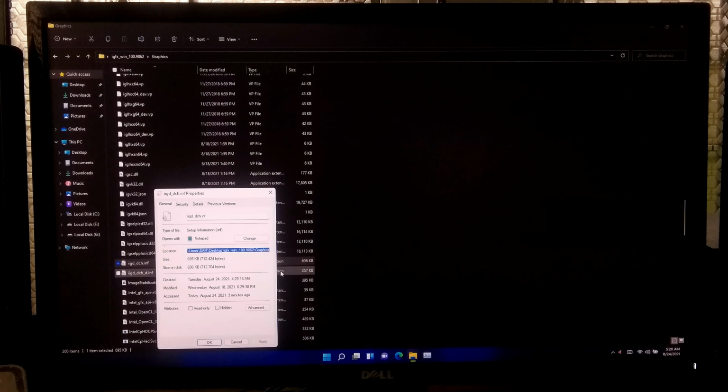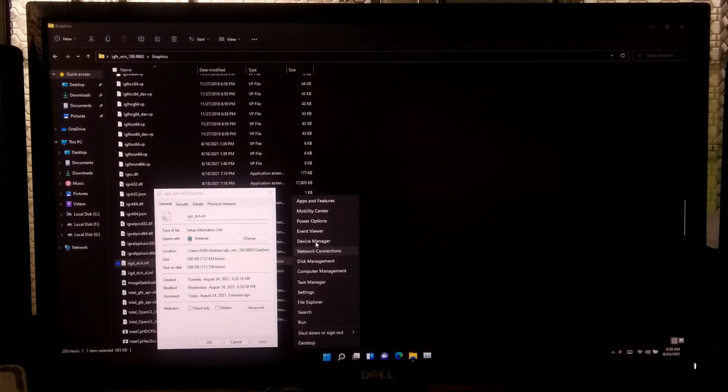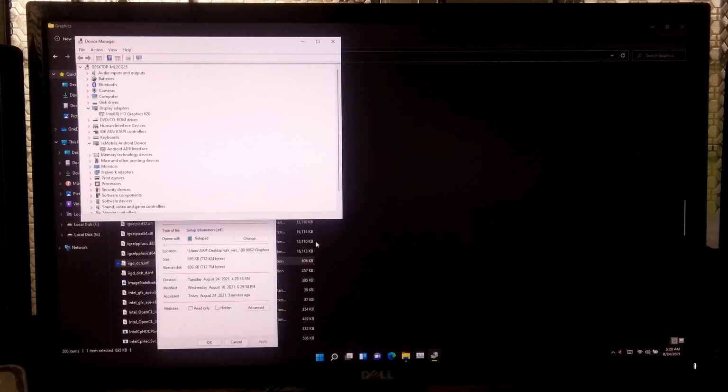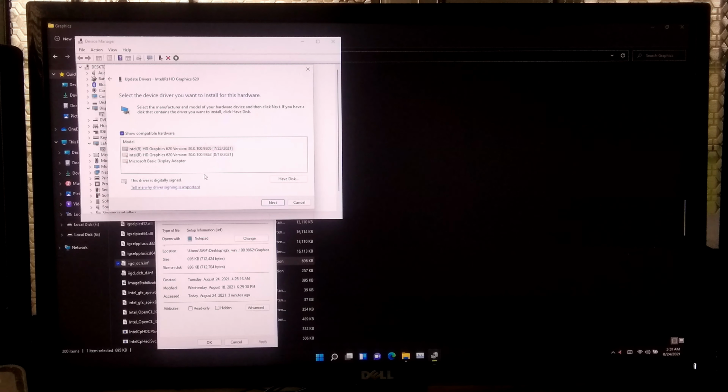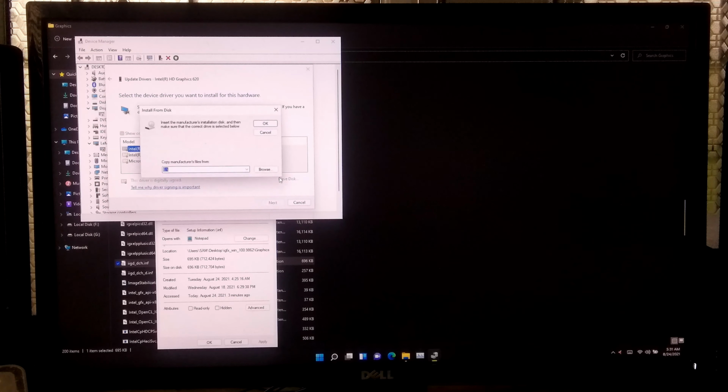After that, go to Windows Device Manager by right clicking on the Windows Start icon. Now click on your PC's default display driver, then Update driver. Select Browse my computer for driver software. After that, let me pick from a list of device drivers on my computer. Next, click on the Have Disk button. Now paste here the full path location that you have copied.